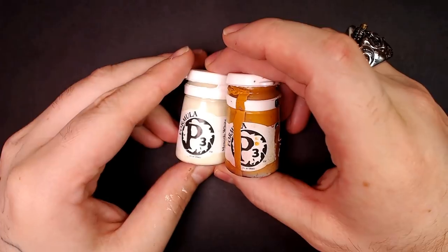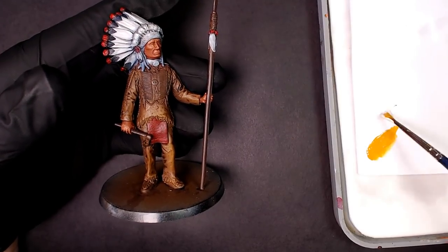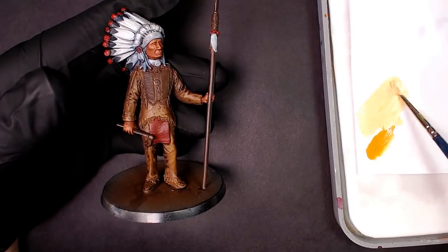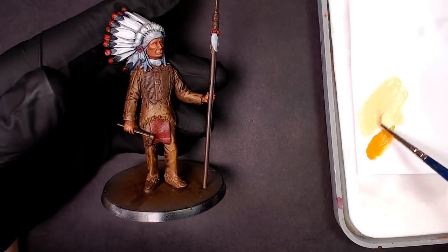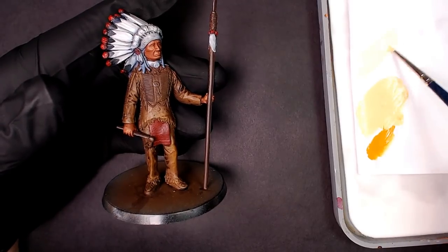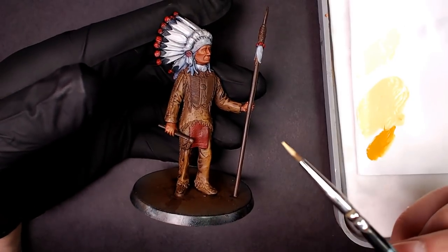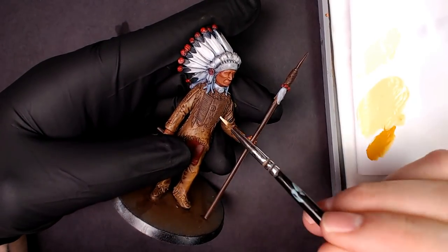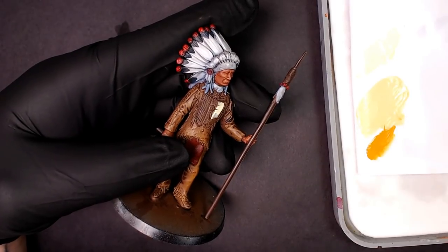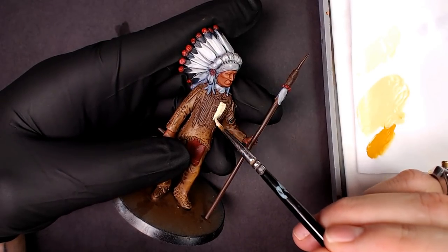This is a little Menoth White Highlight and a little of that Mediocre from P3 — we're just going to mix them together. My trick on bones is I like to introduce a little yellow to them, and Mediocre is obviously an ochre. You can do this with practically any bone and any yellow, but I do prefer the heavier pigments of the P3s for this. Simple — a couple of light coats. This is our new yellowy bone mix, and we're going to do several light coats, very thin, glaze style.